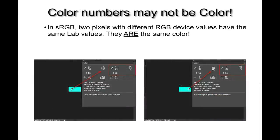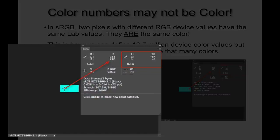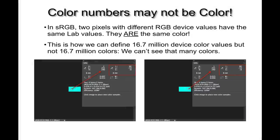We can define colors numerically that we can't see as being different, but if colors look the same they are the same color. For example, an RGB pixel in sRGB with a value of (2, 255, 240) has LAB values of 90, -54, -8. The pixel next to it has an RGB value of (1, 255, 240) and has the same LAB value. Those two numbers define two different device values but they're the same color — color is a perceptual attribute, which is why we can define numbers that don't attribute to colors we can actually see.